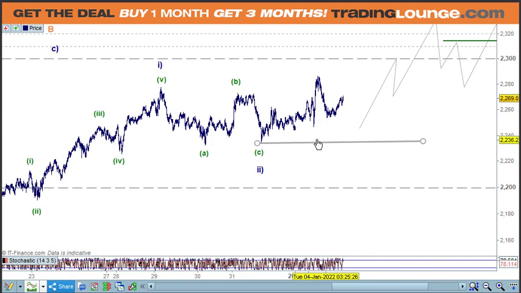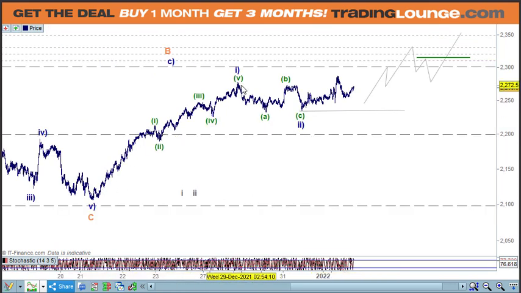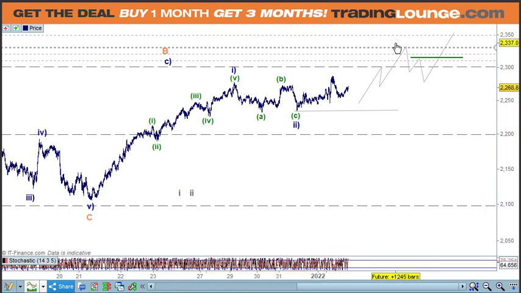I'm just not quite sure how to count this dodgy little dude in here. If I had to count it, it'll be 1 here and 2 here, 1, 2, 3, 4, 5 for the third wave, fourth wave, and fifth wave here. But you know, there's a lot of rules being broken, and that also looks impulsive here as well. It's possible to put the B wave over here, all of these sorts of things. It's not a good looking picture here, but based on the 5 waves here, that means we'll get another 5 waves. So we should be good to go up there, but you have to keep your stop under here for that.